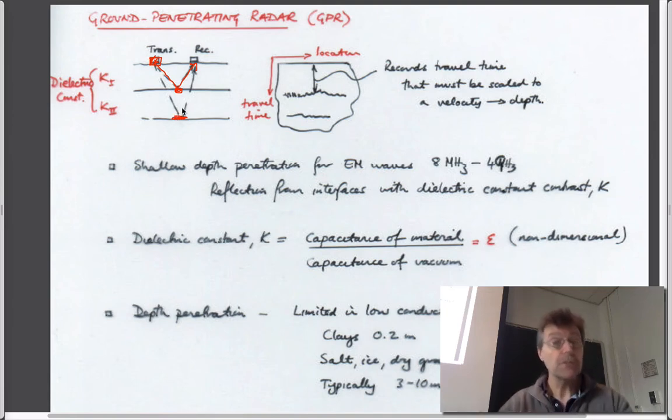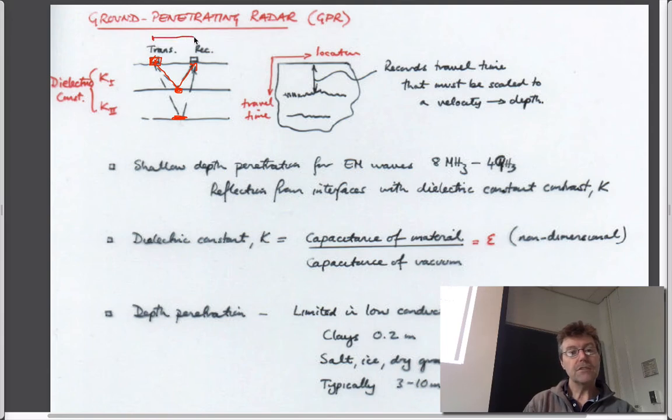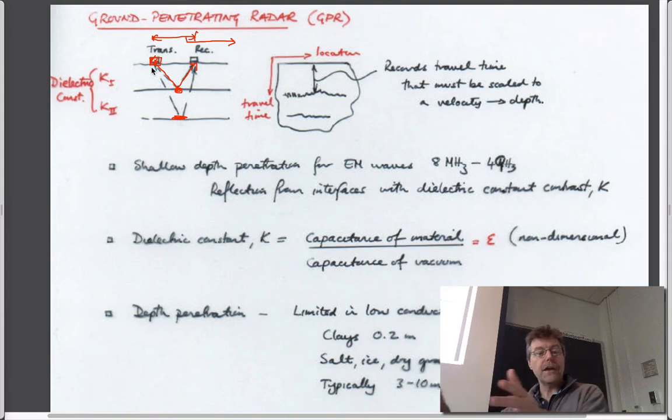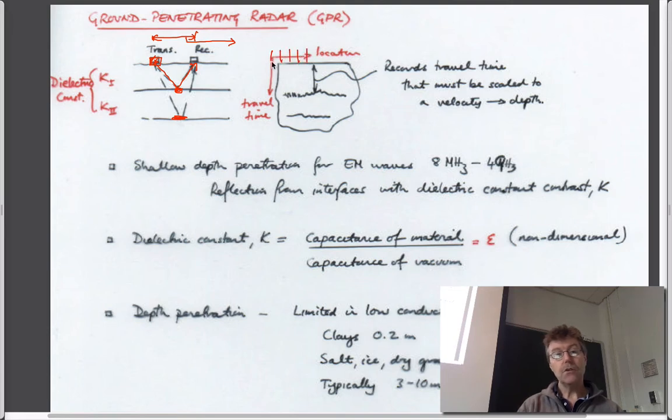So that's the way it works. Typically what you'd get is a profile. You'd pull these two things, which are linked together, physically across the surface of the Earth, and you get a profile as you move from location to location with some baseline separation. As you pull them from one location to another, you end up with a record of these pulses giving you the two-way travel time, maybe to this top reflector, and then maybe to this bottom reflector, as you get this continuous profile going across here.